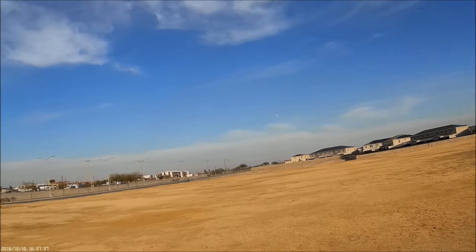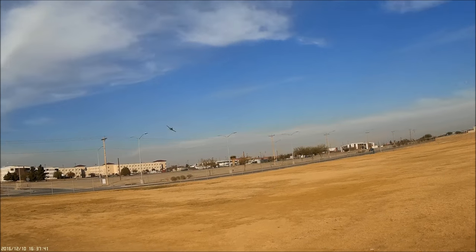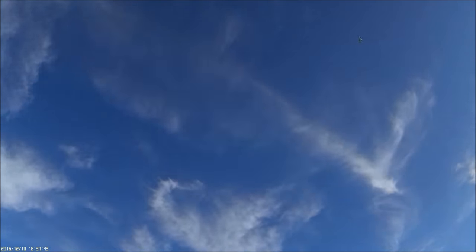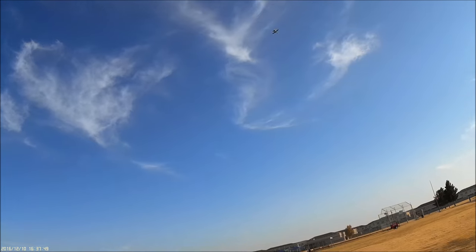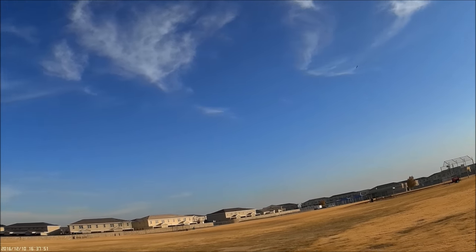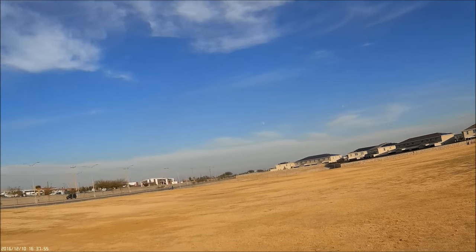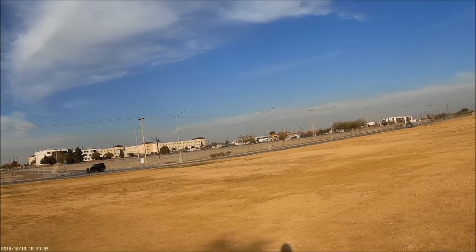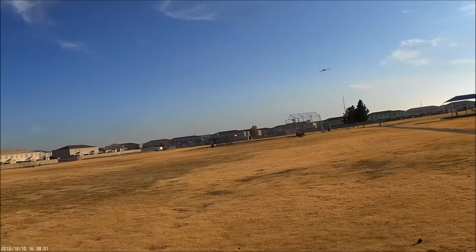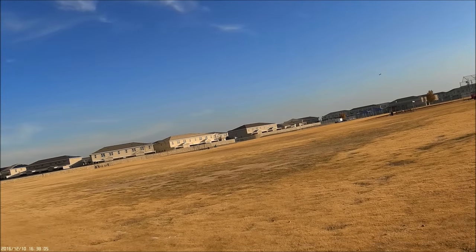Remember, this is the maiden flight, kiddies, so please be careful. I'm not going to get too crazy with it. But we are going to... Whoa! Well, that is just way too nice. Wow. I got 30% on the elevator. This thing, I'm telling you, has gobs of thrust for uplines. I mean gobs. I'm holding about 50% throttle right now, and she's just, you know, flying.